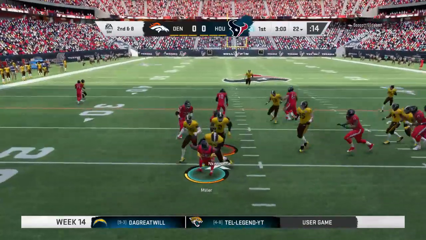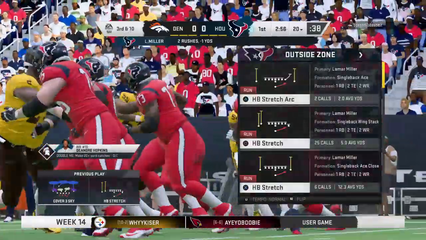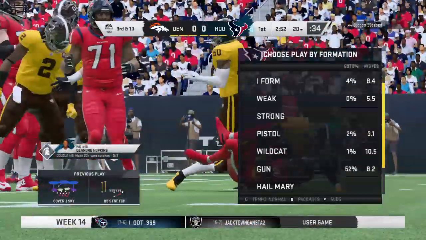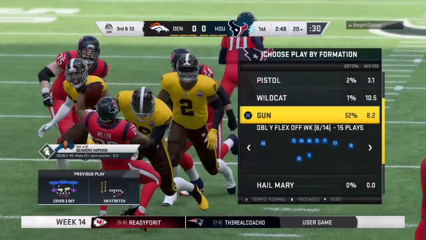Check 24. Watson going to give this one to Miller. And he is met quickly in the backfield. Down he goes, folded like a lawn chair. That'll set him back with a loss of 3 on the play. And that's going to make it 3rd down and 10.